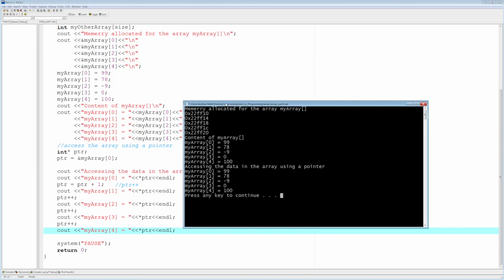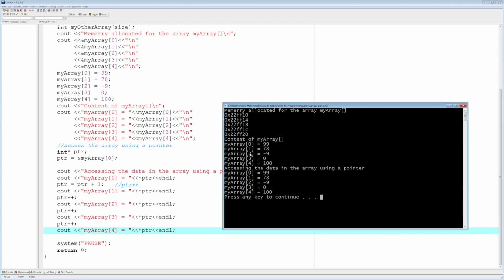And there you have it. So with a pointer, we were able to access the elements of the array by simply incrementing the pointer. So if you noticed, we have repetitive code going on. Either you use an index or you use a pointer. So for our next lesson, we're going to use loops to allow us to populate the array, if you're populating it in an orderly manner, starting with the first element to the last element.